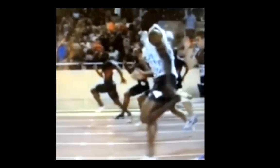If you're slumped down or lower, that means you're being inefficient or losing elastic energy at ground contact time, because you're losing that stored elastic energy by bending or reducing amortization at ground contact. The last thing we want to look for is a stacked head, spine, and hip. As you can see, Usain here is slightly forward bent. We want to see more of a vertical or stacked position.